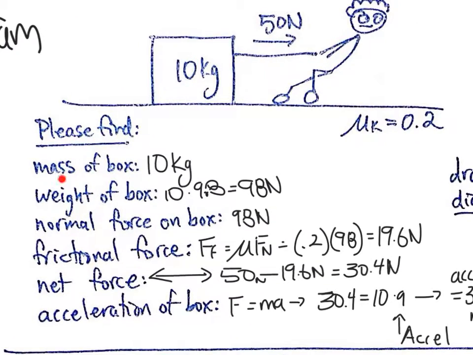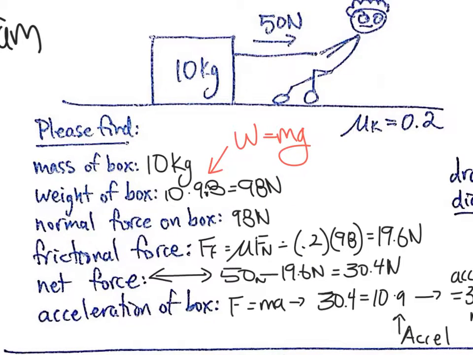First of all, what's the mass of the box? So that's given to us. And I frequently write mass and weight next to one another and ask you to write them down or calculate them so that you really gain an understanding of how they're different. This box has a mass of 10 kilograms. Its weight is the force due to gravity. And so we calculate this from W equals mg, where on Earth, the acceleration due to gravity is 9.8 meters per second squared. So we end up with the box having a weight of 98 newtons.